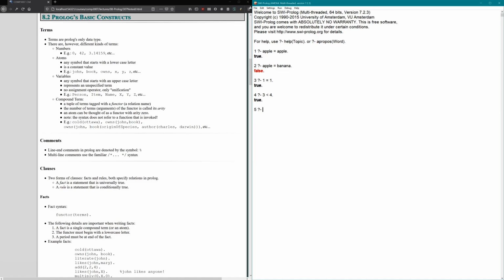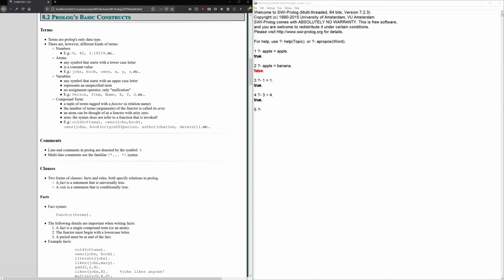All right. Now, the scope of a variable, once it is bound to some sort of value, is a single statement or clause. So essentially till the end of a line, or till you find a full stop at the end of that line. But again, we'll talk about that once we see some examples on how variables work.